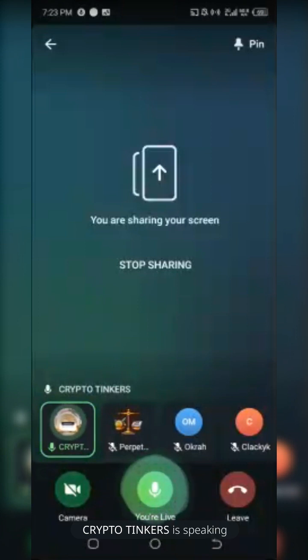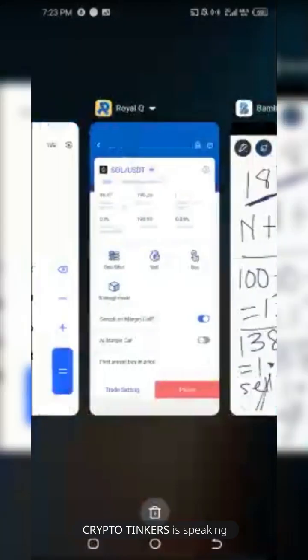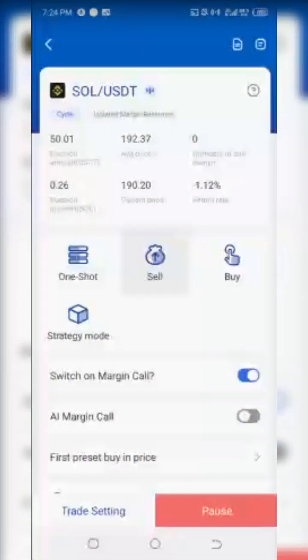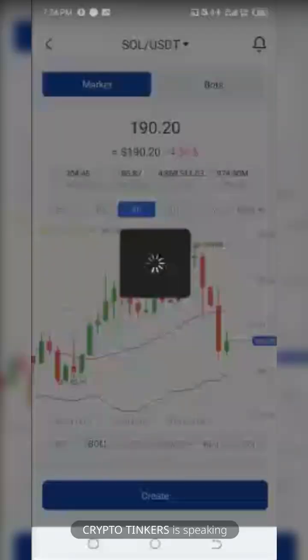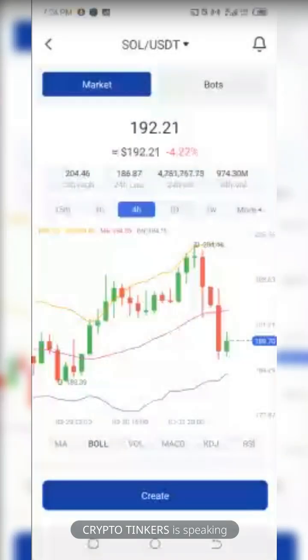So you come and then you are not getting profit your first 3 days and you say, Royal Q is not working. Royal Q is not working. You need to understand the market, which we have already taught in our previous videos. So once you understand the market, you'll be so relaxed and allow the market to move. There are times the candlesticks are so short. I'm wrapping up. There are times the candlestick, look at this candlestick.